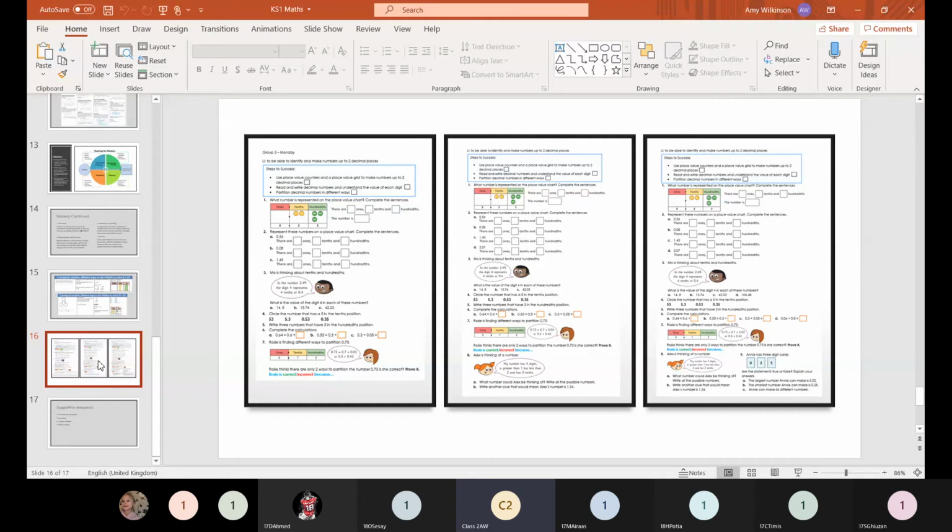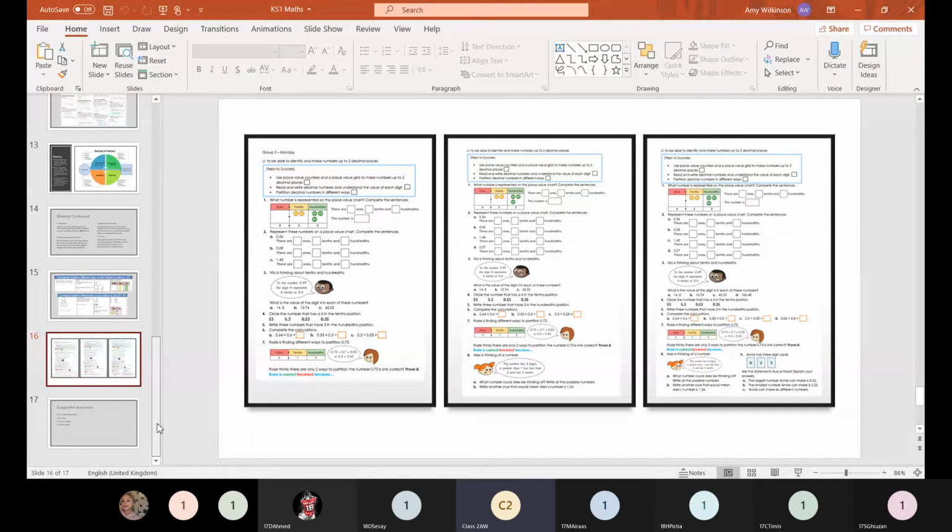Now, you may notice straight away from looking at this that every group has the same first few questions. This is really developing that fluency and answering those questions in different ways, in various ways. And then as the sheet moves down, it progresses into reasoning, and it's asking children to prove things and say why they know, how they can prove it. And that is what the focus is really on at Salisbury Manor, to develop mastery within our children.